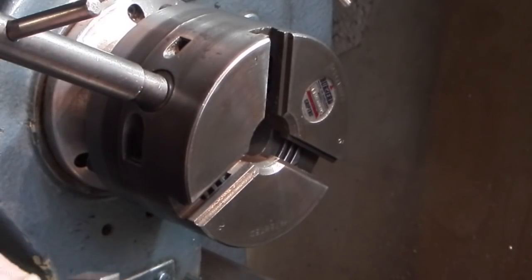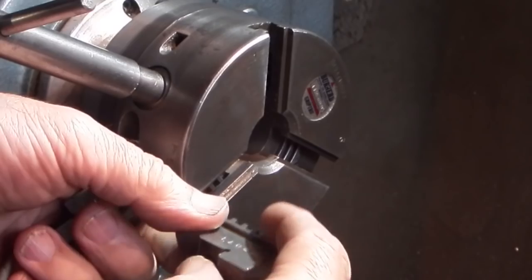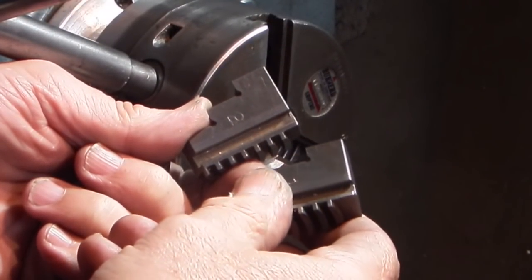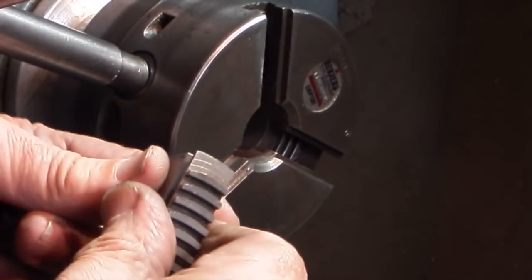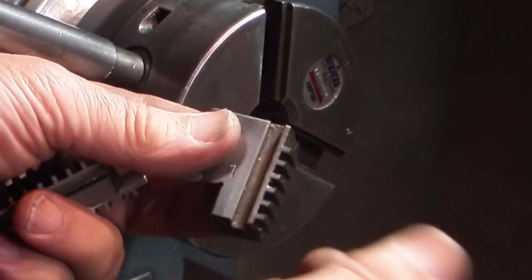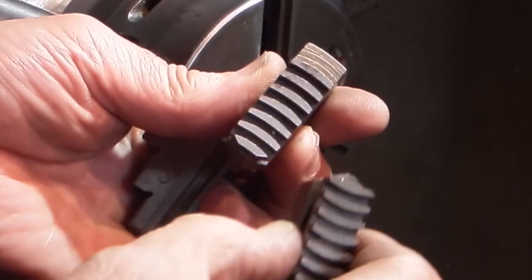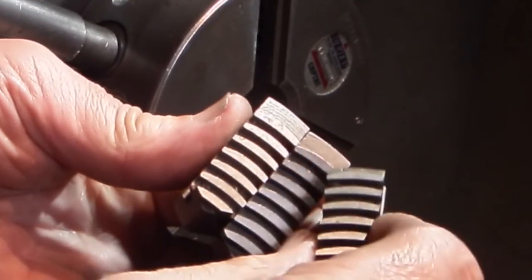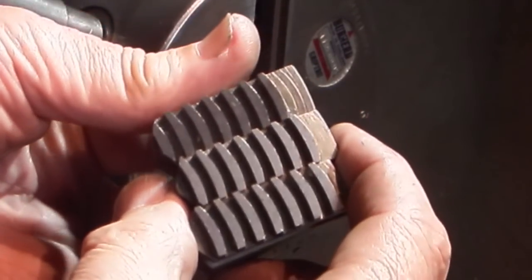Now on the three-jaw chuck you should have each slot for the jaw numbered up with a number, and on each jaw you have a number marked that tells you which jaw it is. You can only fit number one onto slot one because the thread or the teeth on the back here that form part of the thread are all different, they're in sequence.